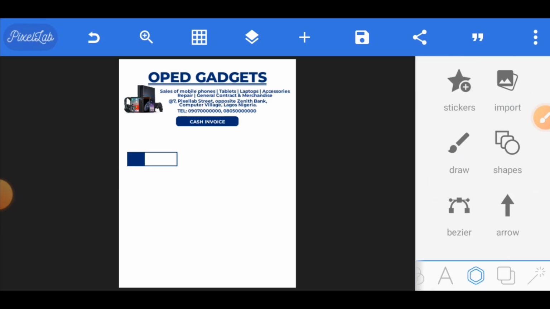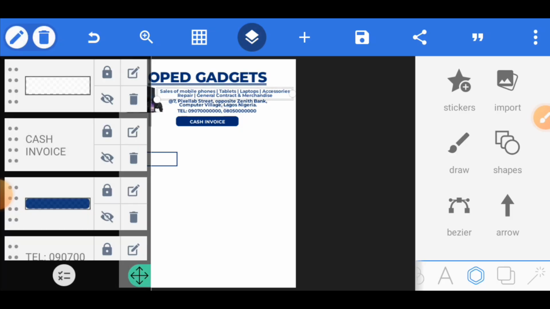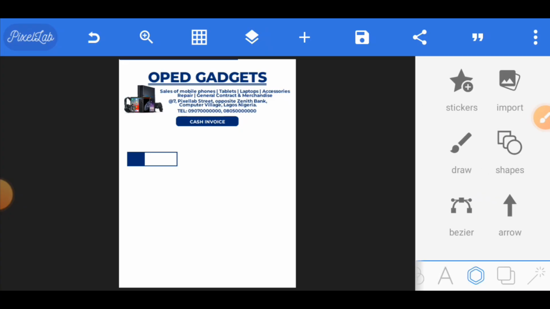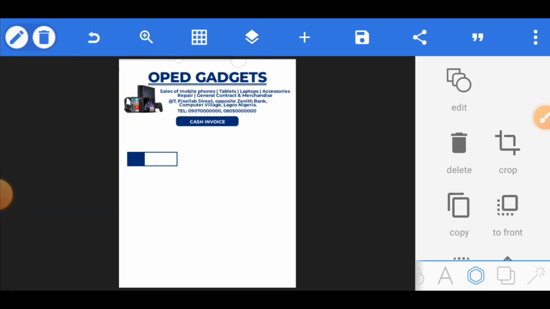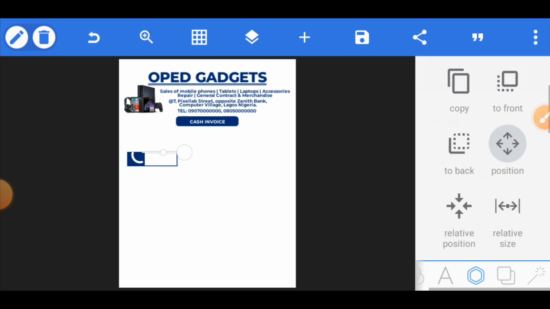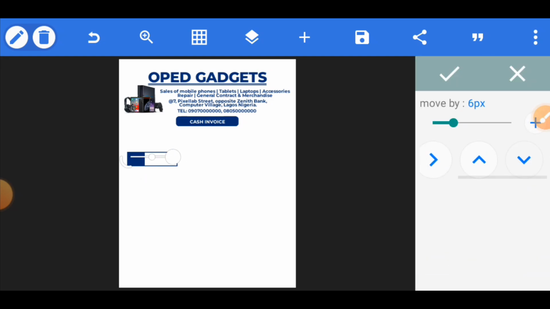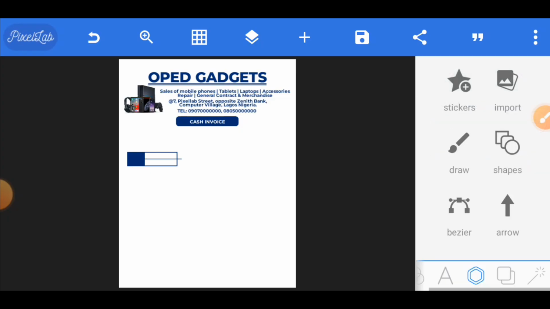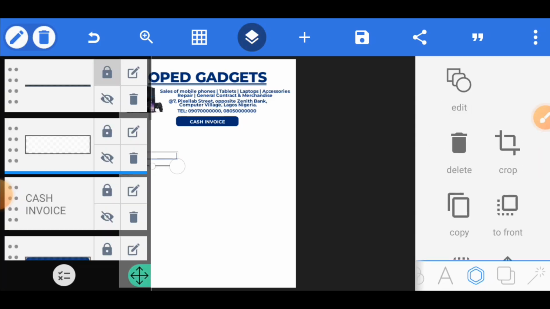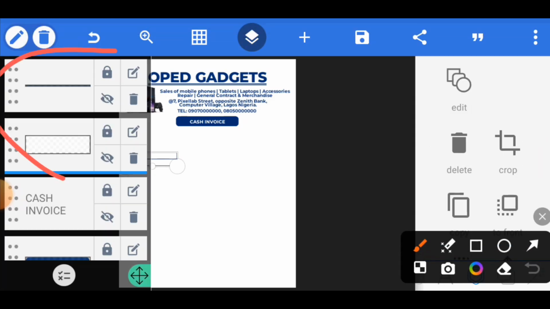Now we need to make a middle line in between it. Then we have another line, one of those lines. I'll select them and copy it. Once I copy it, I'll place it close to where I want it to be, then adjust. So I'll now adjust until it is balanced well together with that shape, this and this. So you need to match these two together.